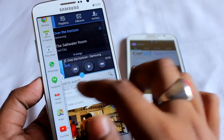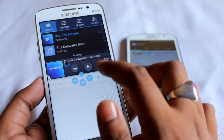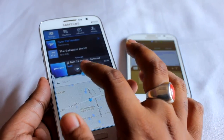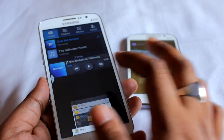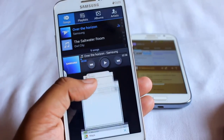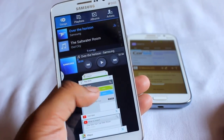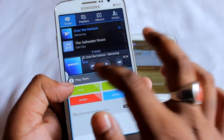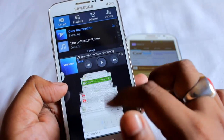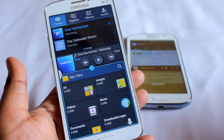Say I have already added these applications, and see, here is a button. If we tap over here, there is a pretty long list of applications which are currently running in background, and you can switch between these applications whenever you feel like. So on the multi-window thing, Samsung Galaxy Grand 2 moves ahead.